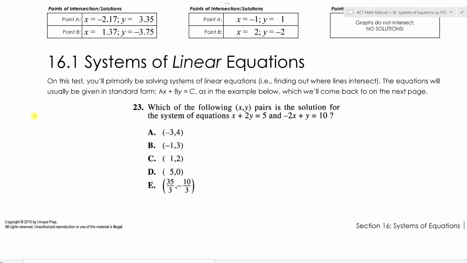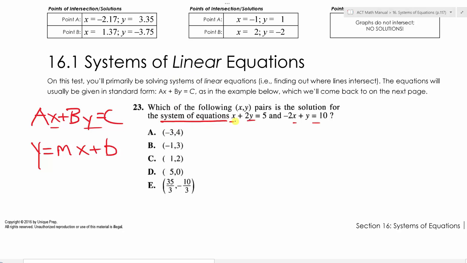Now, systems of linear equations, first of all, you should know how to recognize both forms of a linear equation. One, the standard form, is ax plus by equals c, and that looks like the form that we're dealing with here. And the other is the slope-intercept form, which most students are more familiar with, y equals mx plus b. So anytime you see a question that has 2 or more of these equations, both with an x and a y in them, you are most likely dealing with a system of linear equations, especially if the question just comes right out and says system of equations.